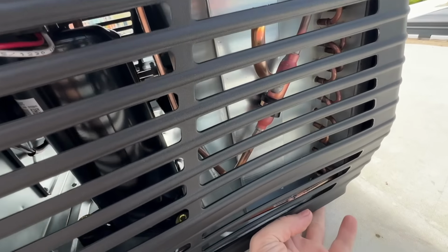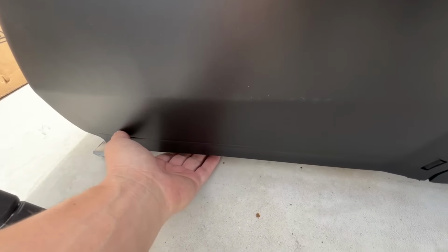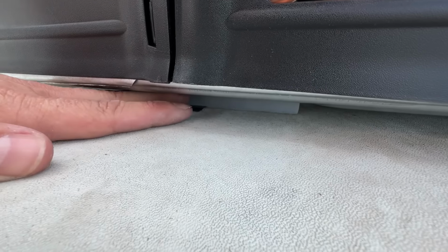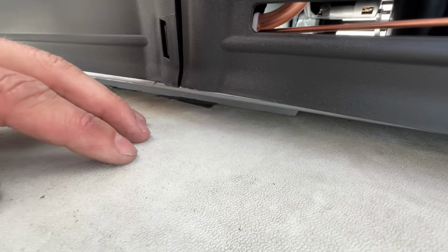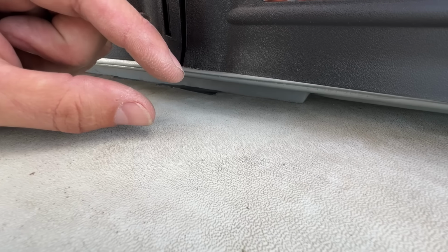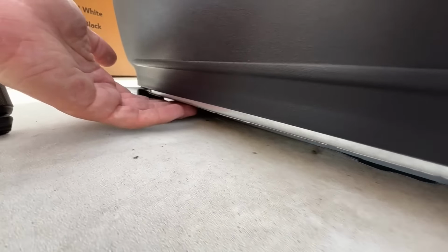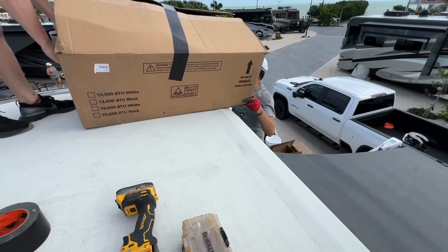Feels good. I think we've got it cinched down as tight as it needs to be. The gasket feels good. It's just a teeny little gasket down there, but there's a fine balance between getting that gasket to sit and seat really well, but then also stripping these bolts, because once they're stripped, I'm in trouble. So I think we've got it at a good spot.